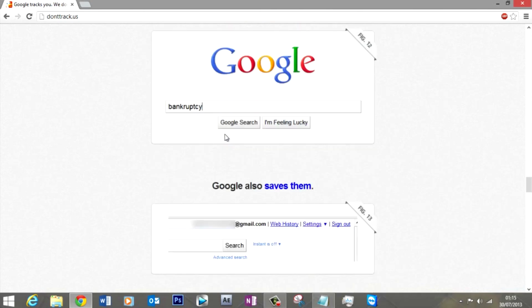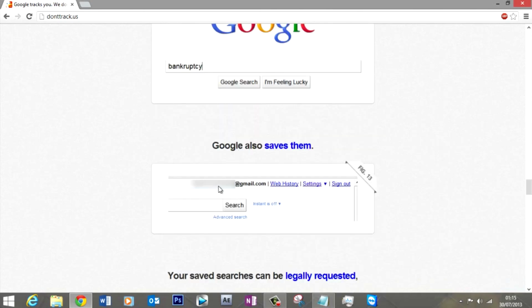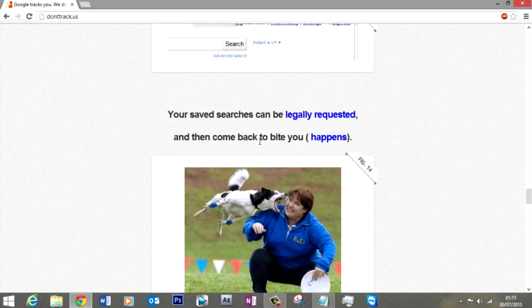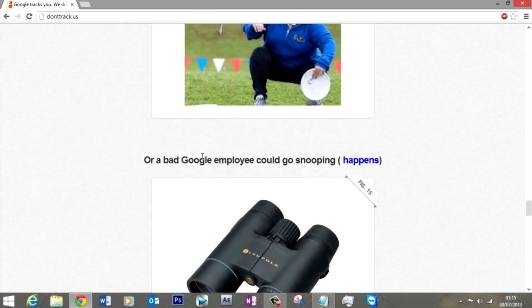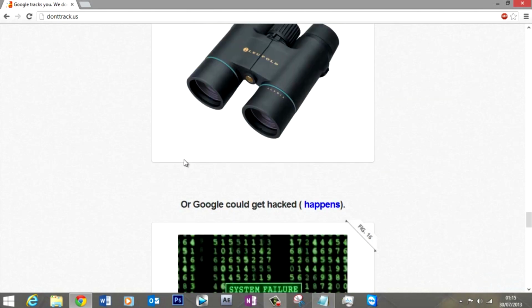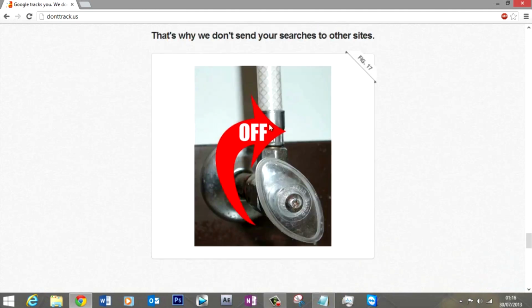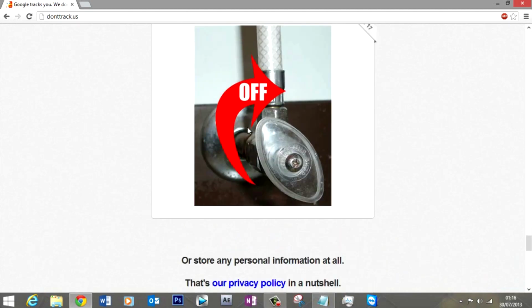But all the searches are also saved, especially if you log in, which I would never ever recommend you to do, and search, but it saves all your searches to a remote server. And let's say you were arrested and the police want to know your history, it could be requested. So if you search for something which isn't exactly legal or something which is embarrassing, the police could request your search history and review it all, or a Google employee could see your history, or Google could get hacked, and all your private information which is stored private could go out. So when you use DuckDuckGo, your information is private.